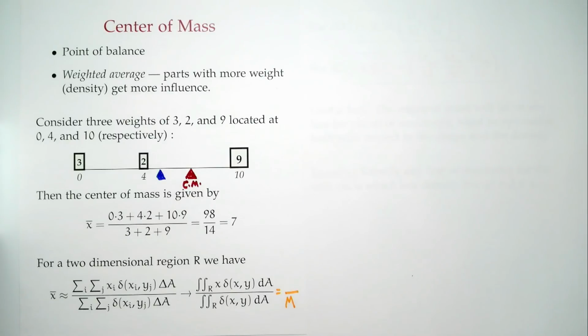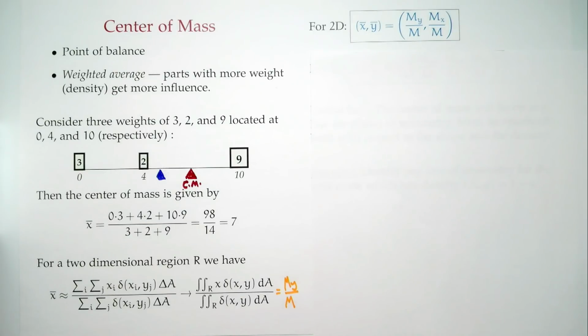And now, upstairs, we're adding up the density, and now we can think of x as a distance. So what do we have? We have a moment, and as someone pointed out, the moment with respect to the y-axis. So I can find the x location by taking a moment divided by the mass. Of course, similar idea works for the y location. So for 2 dimensions, I can find my center of mass by finding my moments and then dividing by the masses. Again, this comes down to just saying, let's reweigh everything. Let's take that weighted average.